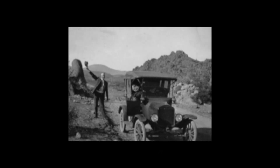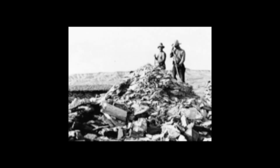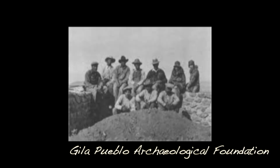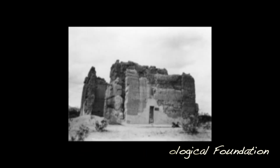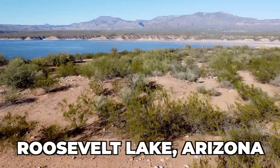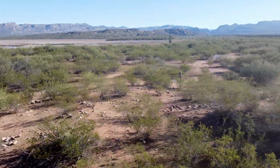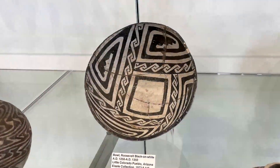Let me explain with the story of Roosevelt Black on White. Harold S. Gladwin was a wealthy New York stockbroker who moved west in the early 1920s to pursue scientific interests. At first he studied butterflies at the Santa Barbara Museum of Natural History. He then became interested in the ancient cultures of Arizona. In 1928, he and his wife established the Gila Pueblo Archaeological Foundation in Globe, Arizona, where he helped to first identify and define the Hohokam culture. In the course of his archaeological investigation, he performed work in the area around Roosevelt Lake, where he first defined the Salado culture. It was while working here that he found abundant sherds from a black on white pottery type that he named Roosevelt Black on White.